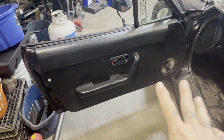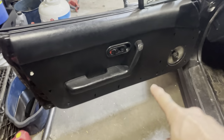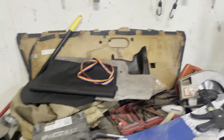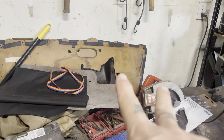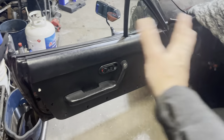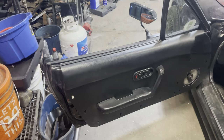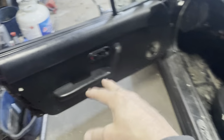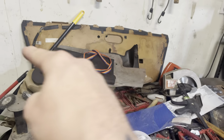All right, so I ordered the Forever panels, which are like a thick ABS. I still have the stock panels, but they're cardboard and they rot because water gets down in there because nobody puts the plastic back on, which is literally called the vapor barrier. So water doesn't get through that and then ruin it.